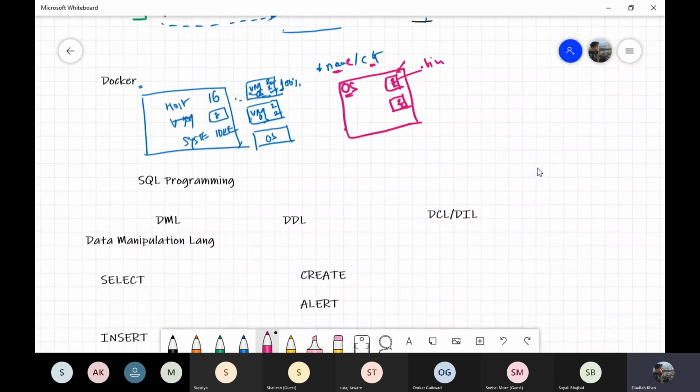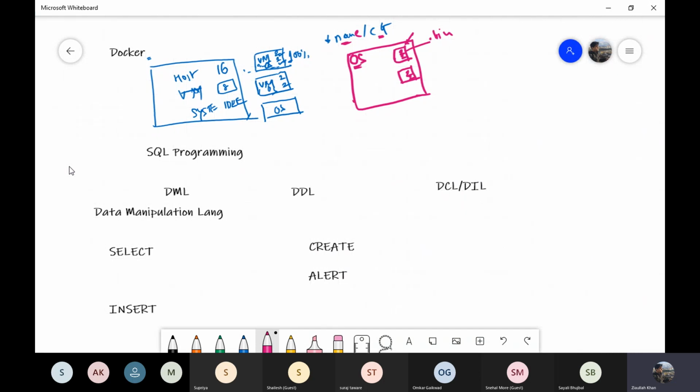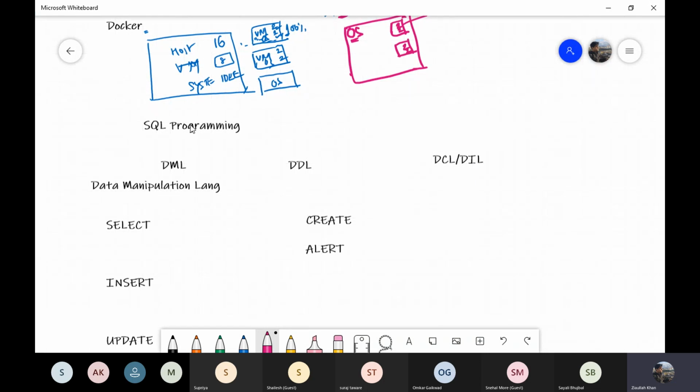A couple of questions related to installation and setup of your machine. The reason I showed you Docker is because I did not want you to go through a very difficult, time-consuming installation process. If you are not able to get Docker running, that is fine. All you have to do is install SQL Server, like Express Edition. I have shared the link, and SQL Server Management Studio. Using Management Studio, you will be able to run and execute the queries and create databases. SQL Server is going to be the database technology. If you use Docker, there are commands through which you can avoid the installation altogether using a simple command. If you're not able to get that running, that is also fine.